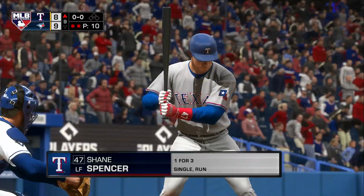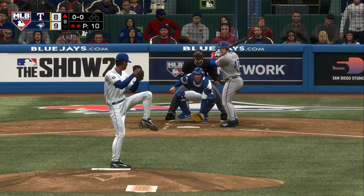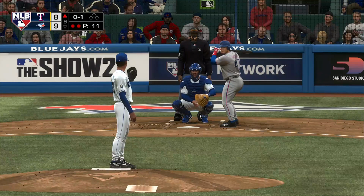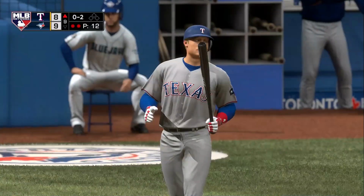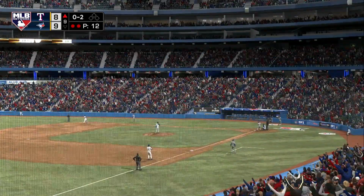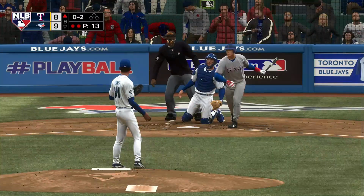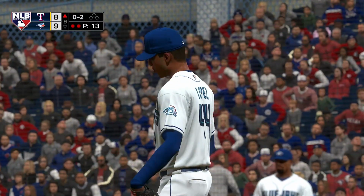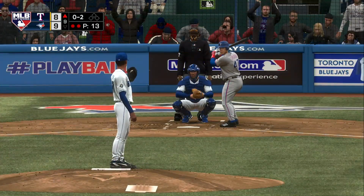Next to dig in, Shane Spencer. He flew out in his last AB. First pitch on the way. And this is swung on and missed, so now they find themselves down to their final strike tonight. A crowd of over 39,000 on their feet. And it's fouled away. That's a real nice location with that fastball up and in on the hands. Hard to do much with that because a hitter really can't extend his arms very easily. Bases are empty here with two men out.